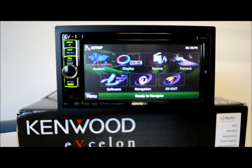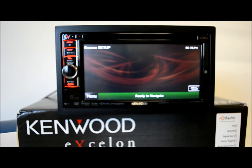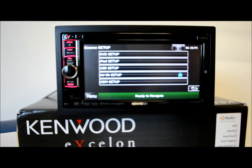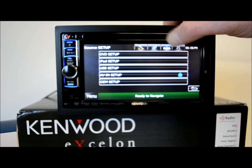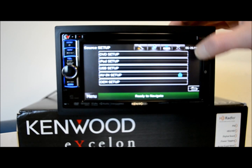Camera, pretty straightforward. You know, how you want the override to work, if you want it to always, if the wire sees 12 volts during reverse, if you want it to pop on a screen. If you don't, you can always hit a button, override it, see the camera whenever the heck you want to see it. Sources, you could turn these things on and off, so that you don't have icons on the home screen that you don't need to have. So again, streamlining it, making it go much faster than you could ever hope for. There's even more right there. SXM, that's SiriusXM. Always shortcuts, always little icons, is really nice.